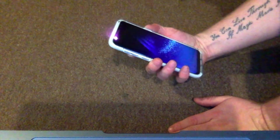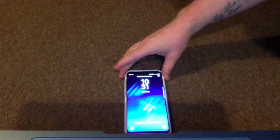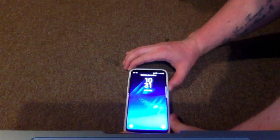I'll see if I can do it now. It's going to mess up now. You do have to be in pretty decent light, but it should. Okay, it's struggling now. That is absolutely typical, isn't it? Okay, but still, it has worked every other time apart from that one.